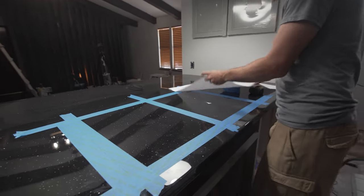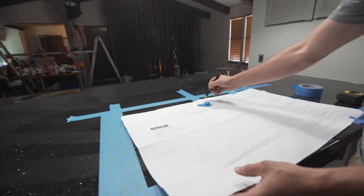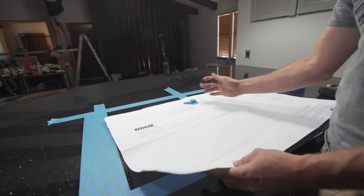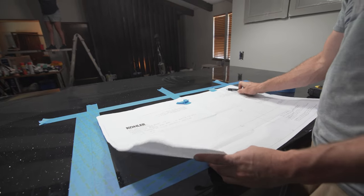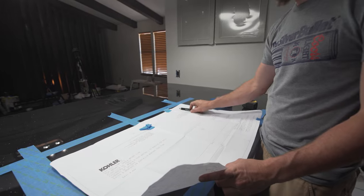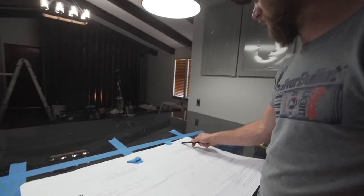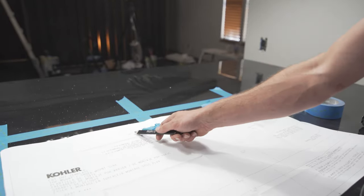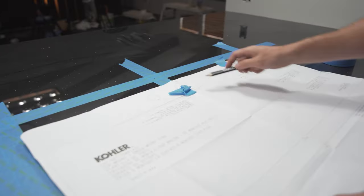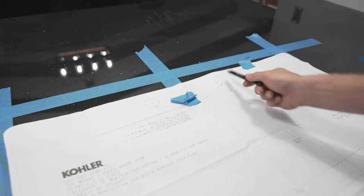So if you're doing an undermount sink, you're also going to want to mark your holes for your faucets, however you want those set up. If you wanted a soap dispenser, or if you had an air switch like we're doing for a garbage disposal or something over on this side, or a handheld sprayer, typically that's what those are used for, and these are typically used for your sink. So if you have just a single handled sink, you just use the center one. If you have two handles, then you'll use all three.